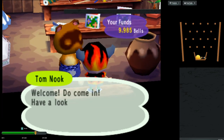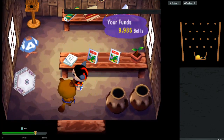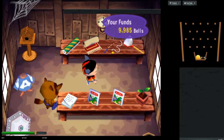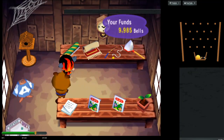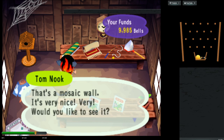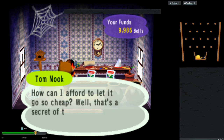This stream will probably be a long one. Oh, they have the A shirt. I used to wear this one a lot when I was a kid, because my initial is A. I think that's the grandma wall, isn't it? It is. One of the mini grandma walls.